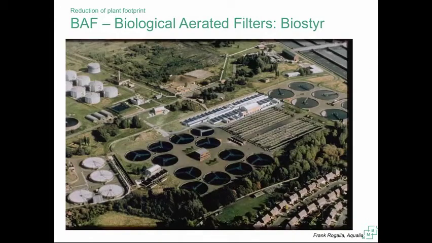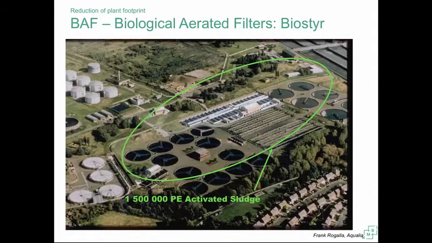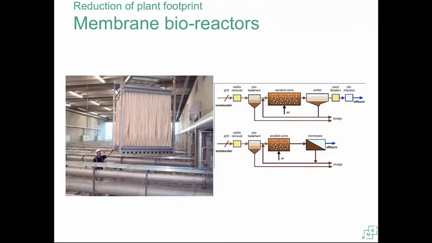Another aspect is moving from activated sludge plants to more advanced biofilm processes. Here is an example, I think it's from Manchester, for 1.5 million people. They were using a huge area for activated sludge plants, and then it changed to an advanced biofilm process, and they could reduce the land by 75%. After the biological processes, we need to have a separation process to separate the dead microorganisms. So the normal process is to have a so-called secondary sedimentation, which takes 2, 3, 4, 5 hours, because you just need to let all the particles settle.